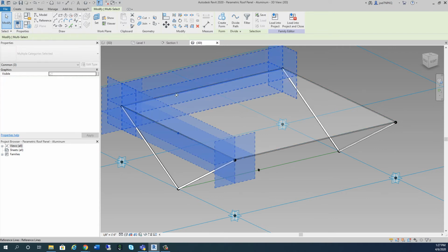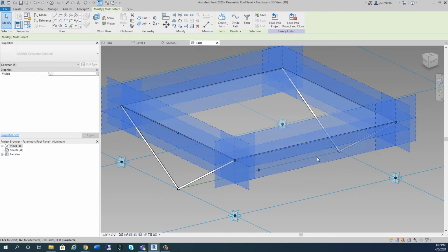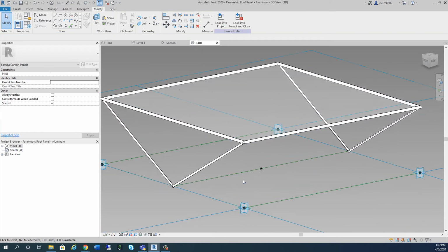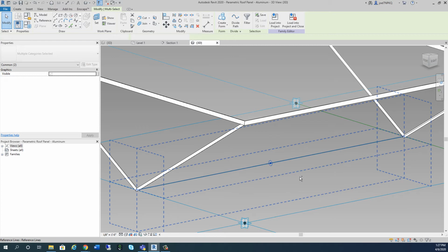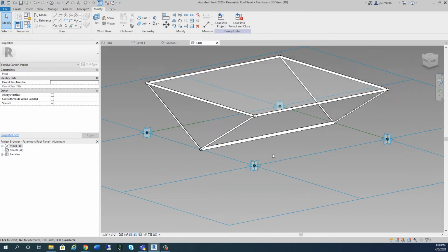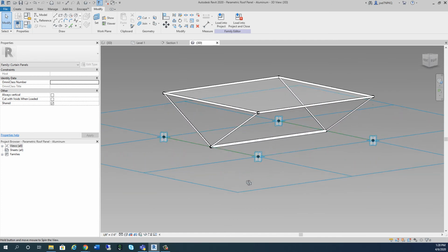Remember, 2. I'm going to get the reference lines, 3 and 4, and say Create Form. And see it sweeping that profile along there. And then down in the next one, I'm going to draw a rectangle around that. Hold down Control, click on that reference line and say Create Form. And so now I've got this interesting little panel. So what am I going to do with that panel?